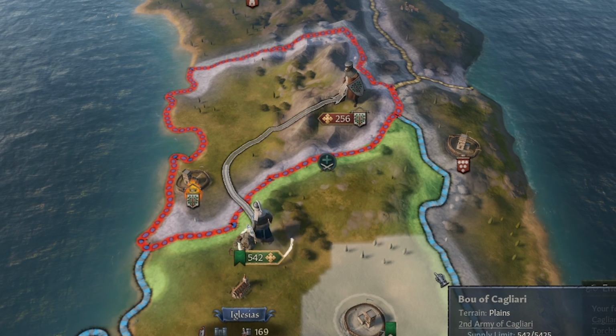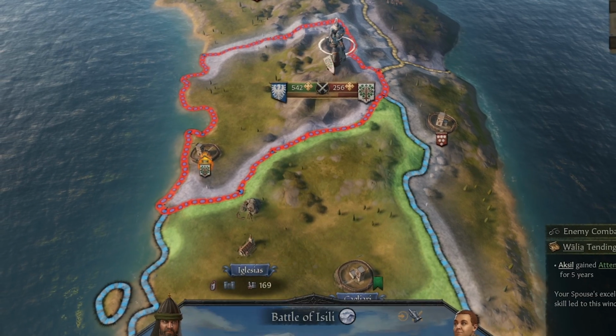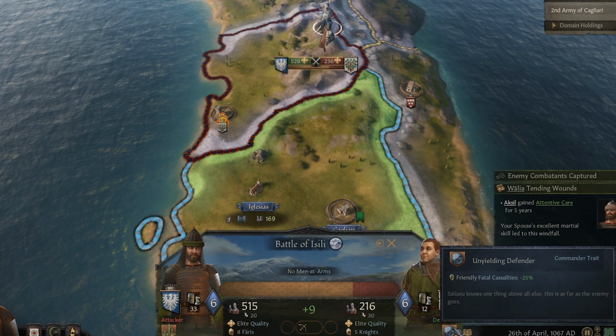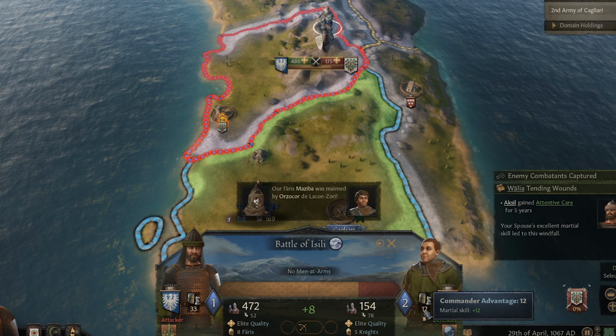Oh no, you don't run. Yeah, he's just gonna stand there and fight. We have 542 troops, they have 256, and this guy does have unyielding defender, so it lowers his fatal casualties by 25%, which isn't really a huge deal.